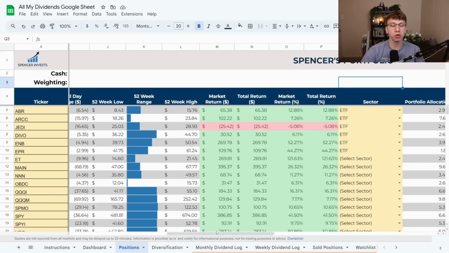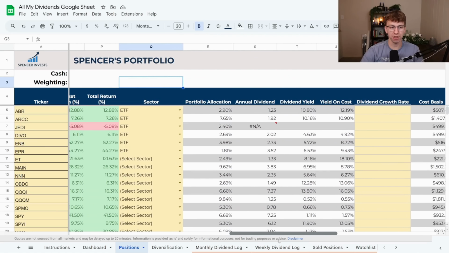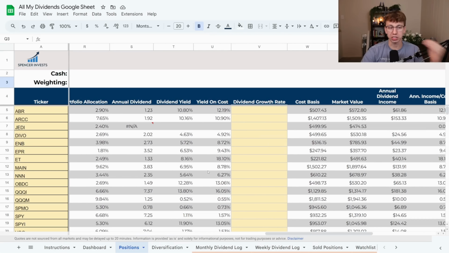And we have so much data on this page. So again, you fill out the sector, everything that's yellow, you're going to fill out yourself. And your sheet will look different. It's going to be quite simple compared to mine because it's not filled out. So it'll be mostly blank. When you fill out the tickers, it's going to auto-populate all this info. You're going to put in your dividend growth rate.